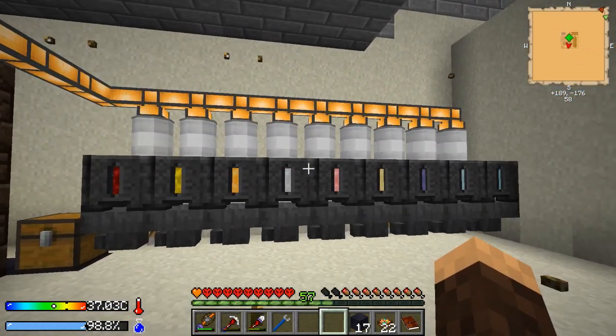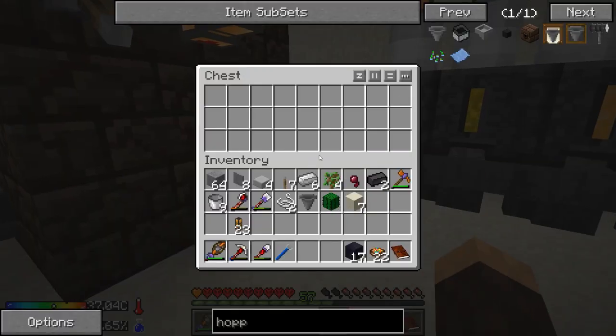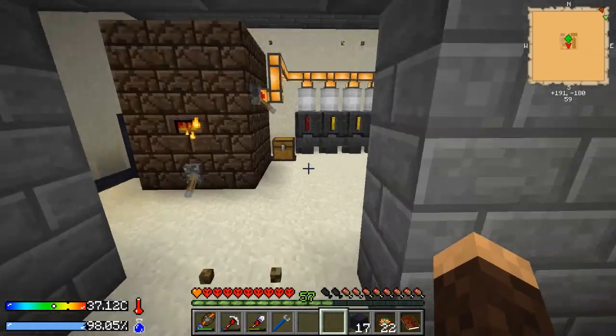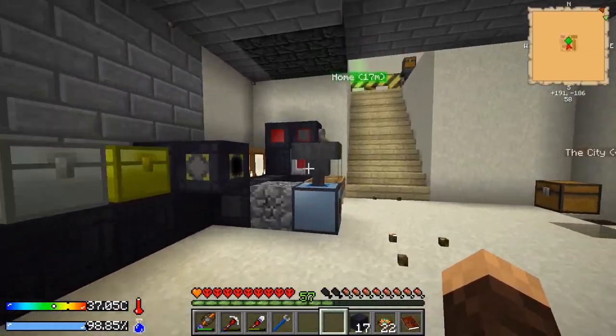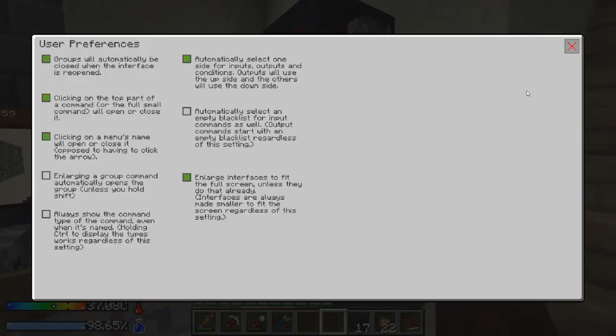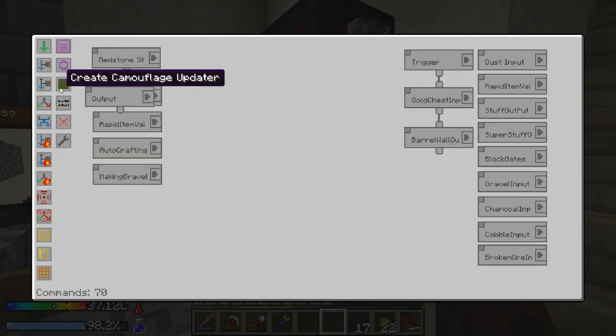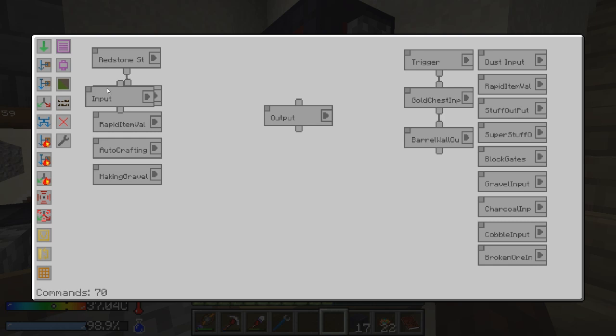So let's see. We have all this set up, and we want all the blocks to come inside of here. So we're going to say, okay, let me come up here. I can make this look pretty later. So go back. I'm going to make a trigger, an input, and an output. So we're going to say, okay, so trigger.